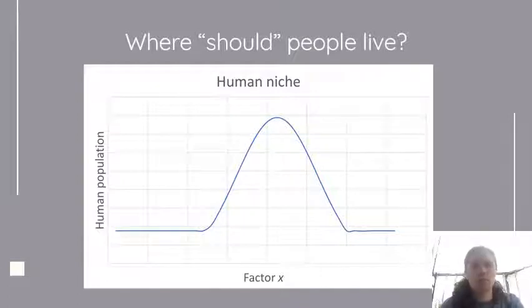Although humans have shown that with the use of technology, they can, albeit temporarily, occupy even the most inhospitable of places. Just think about people who are in the ISS or on the Scott Amundsen research base. It could certainly be argued that all life, including human life, does have an ecological niche. So the graph here is a very, very simplified illustration of that concept, showing an interaction between an environmental factor X and the amount of population present.